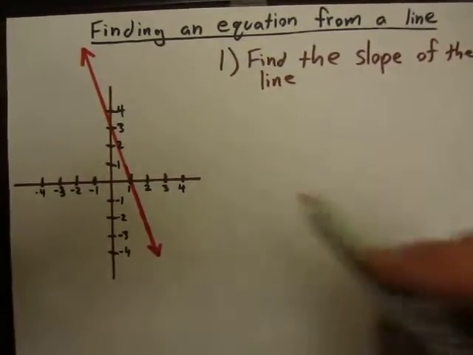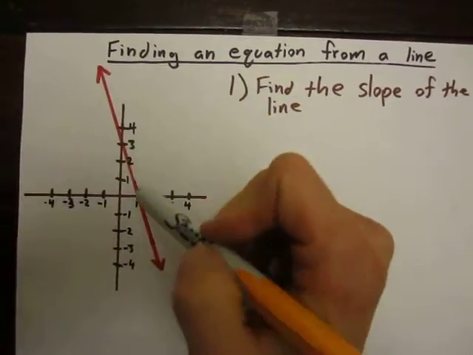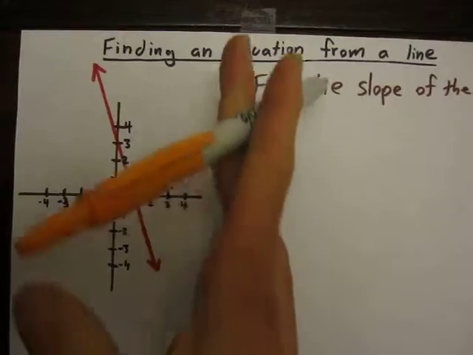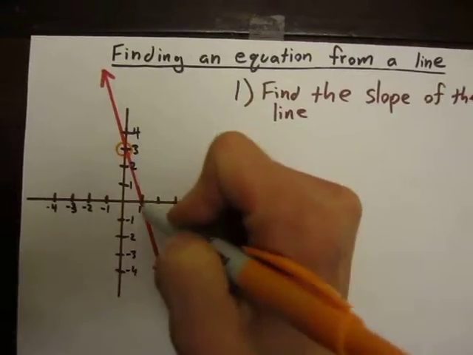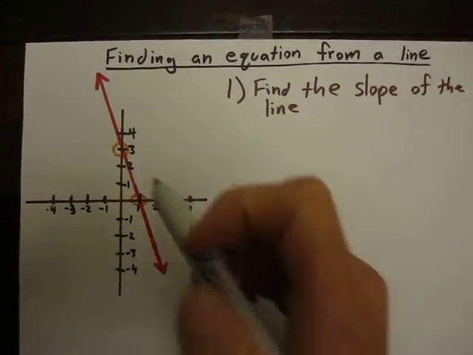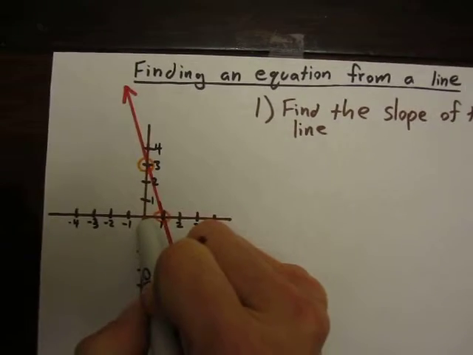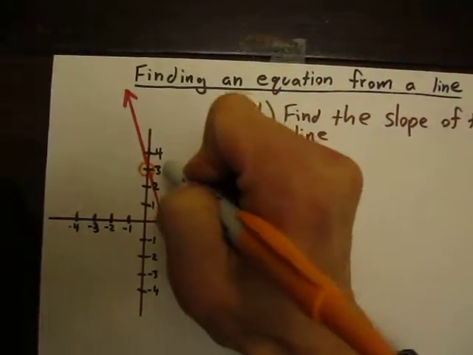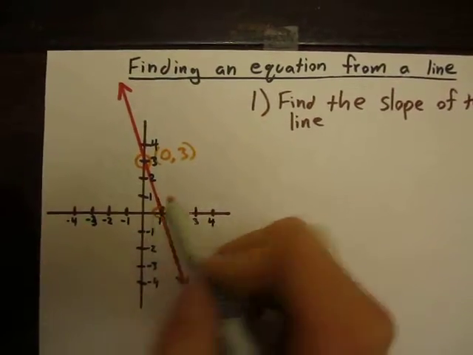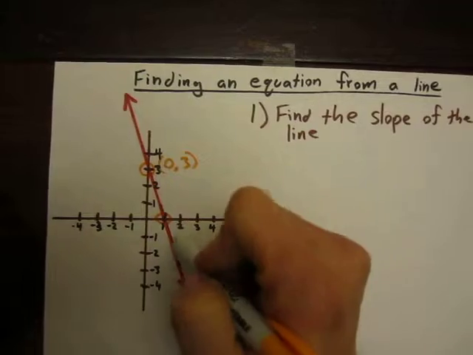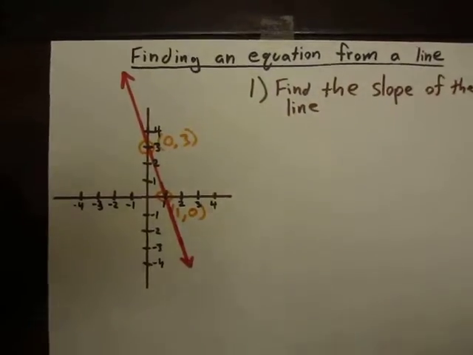So the easiest way to find slope is to look at your graph and find 2 points where you can see that it intersects the grid lines on your graph. So what I see is it intersects right here and it intersects right there. So the points of these 2 points, I'll notice is 0 in the x direction, 1, 2, 3. So this is 0, 3. And this is 1, 0. So we have the point 1, 0. So these are our 2 points that we have.